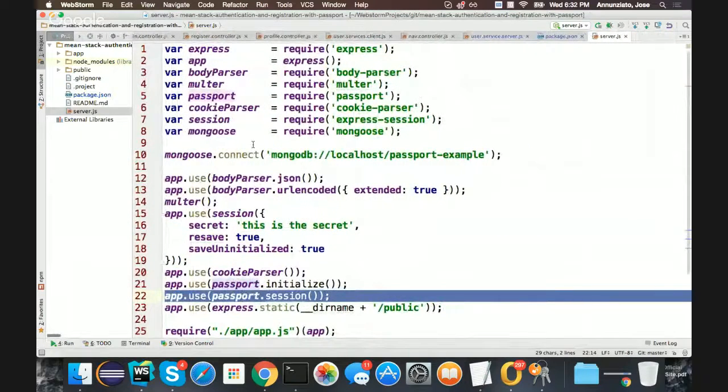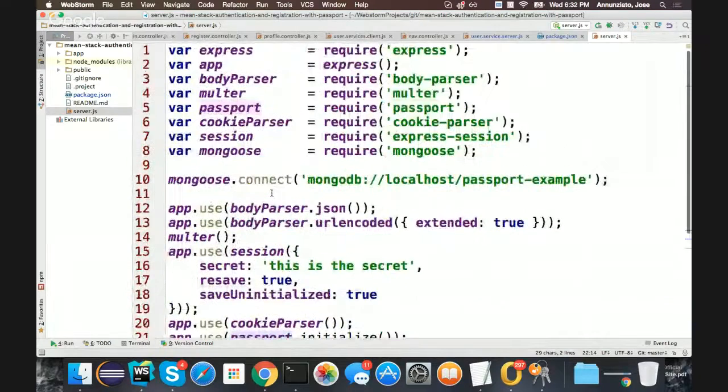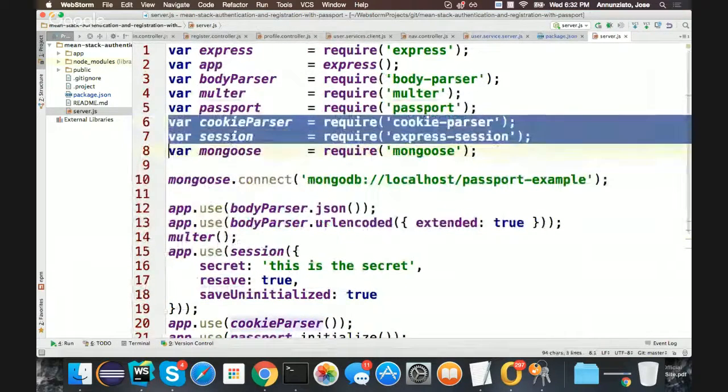import or require first the two dependencies that Passport has. It depends on the cookie and it depends on the session. Passport is going to use the cookie and the session to store information to remember that you have been logged in.